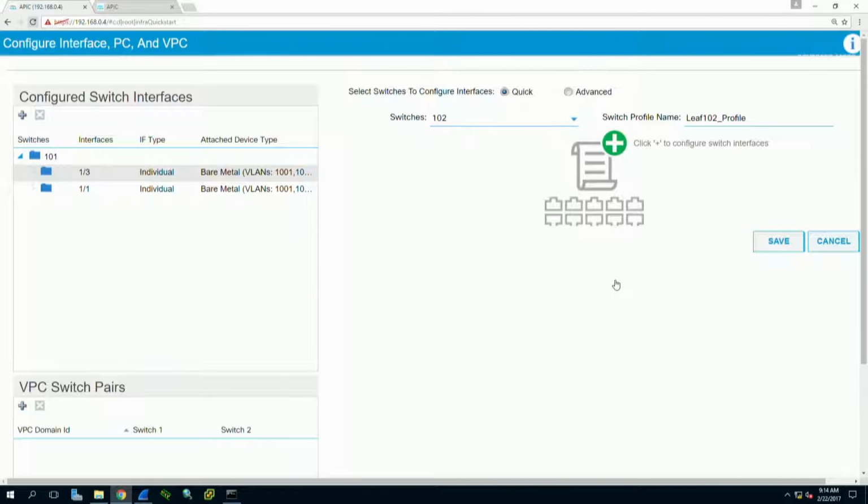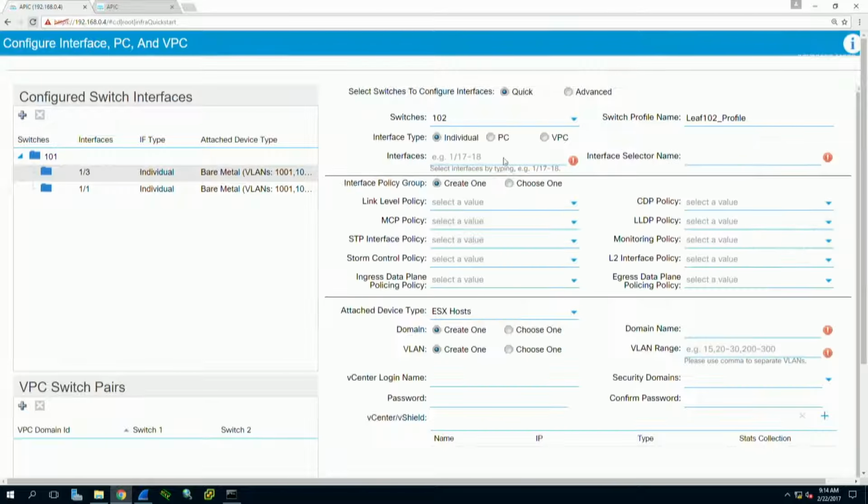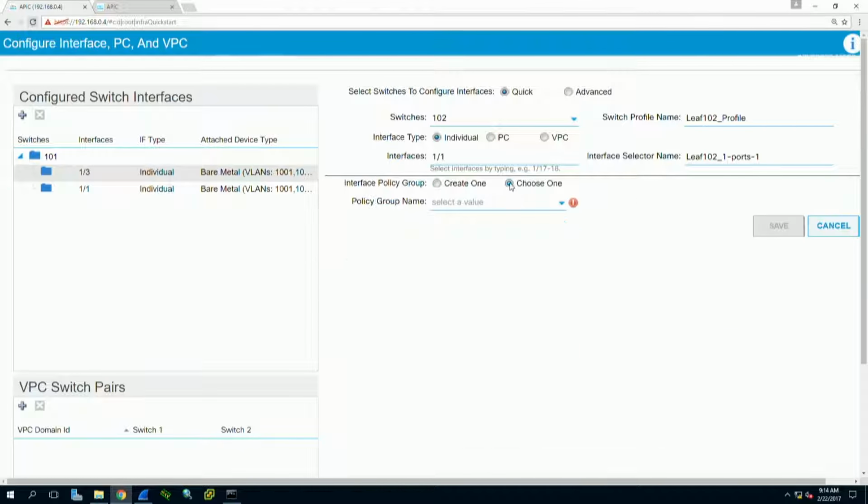On Leaf 102, we have port 1/1, which is going to 7K1. That's going to be interface selector Leaf 102 1 ports 1, using interface policy group access ports policy.